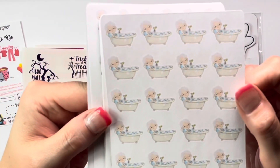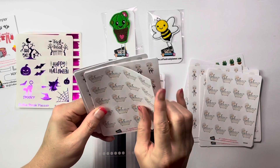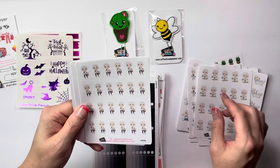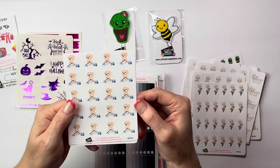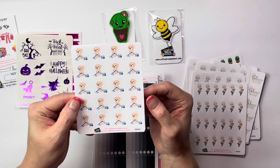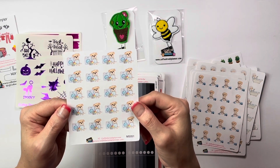Mom in the bathtub. And check it out — mama's drinking margaritas. There's mom drinking a margarita. You go, mom. Got two of those. Mom taking her medicine. Mom going out. Mom cooking. Mom getting groceries. And then here's the other new character — this is her dog, Biscuit. How adorable. Biscuit is doing vacuuming, and Biscuit is doing laundry. Check out that cute little face. That looks just like her dog.